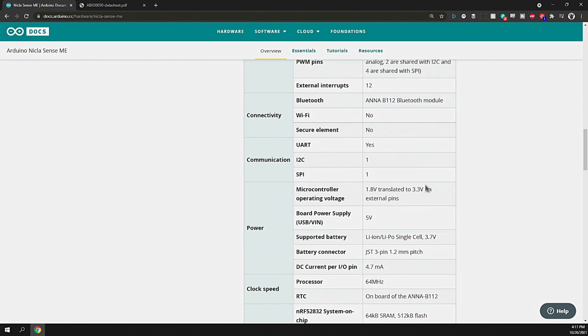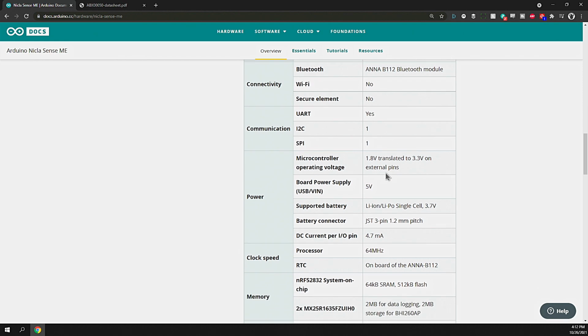Does have UART. You can connect with serial and debug information when you're working through your code logic and all that fun stuff. I2C, I believe it's got 2 actually, as well as SPI, but only 1 is exposed to the pin headers. I2C and SPI allow you to connect a monitor or other I2C device or module, like an OLED display or something of that nature. The operating voltage is 1.8 volt translated to 3.3 on the external pins, which makes those pin headers compatible with other microcontrollers.